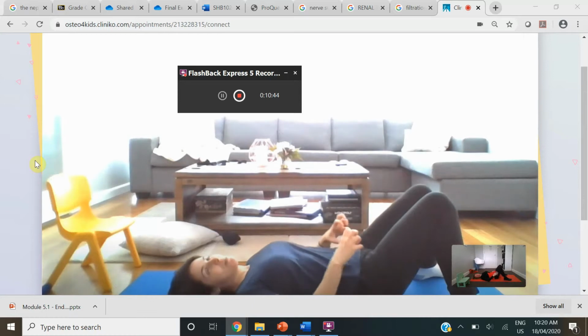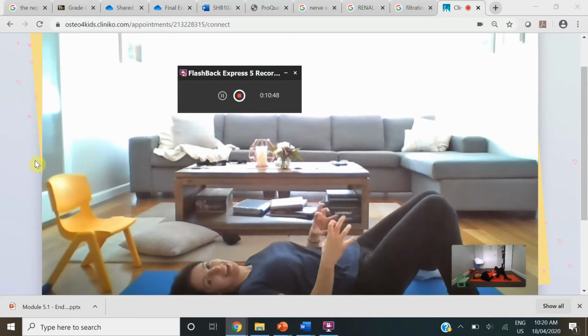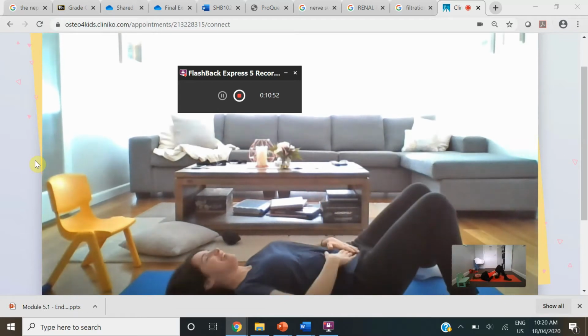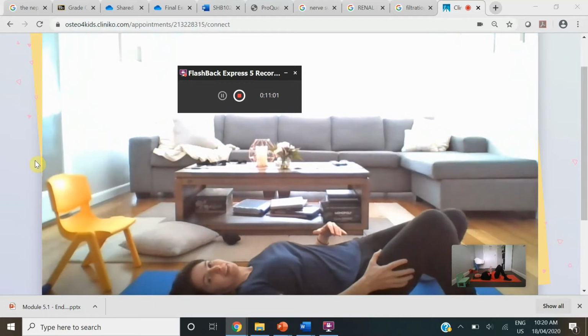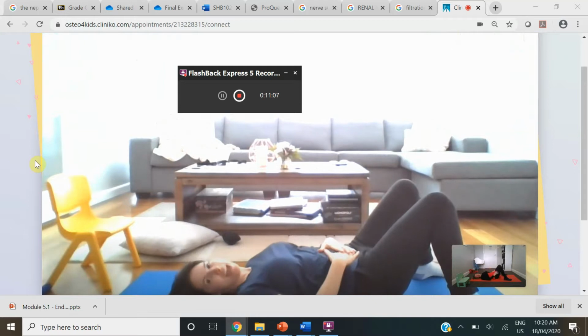I didn't realise my pelvis is just freaking out. It doesn't want me to do it. It sounds so horrible, like stupid, but it doesn't want me to do it. Not at all, that's fine. Okay, if it doesn't feel good and you don't like doing it, we'll do more midline stuff to start with. I'm happy to give it a go. I'm just surprised at the reaction.